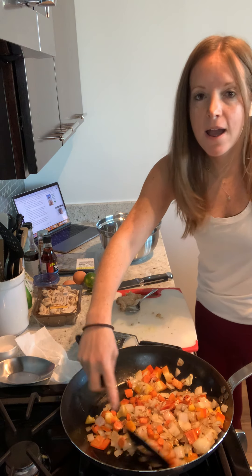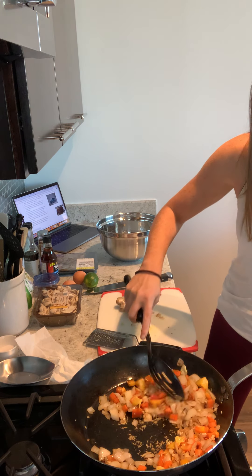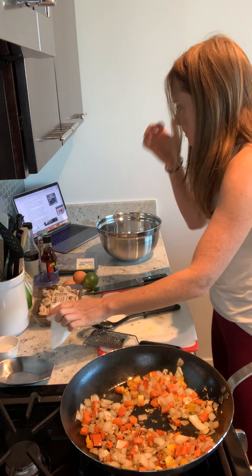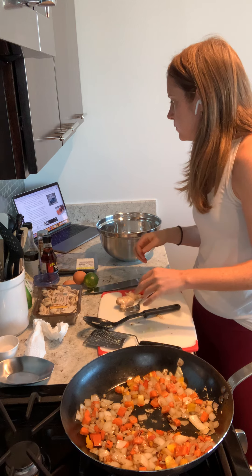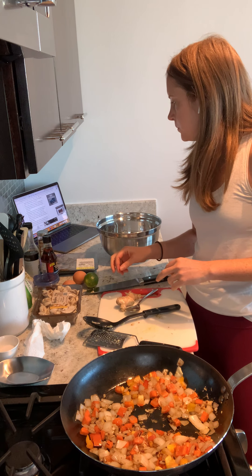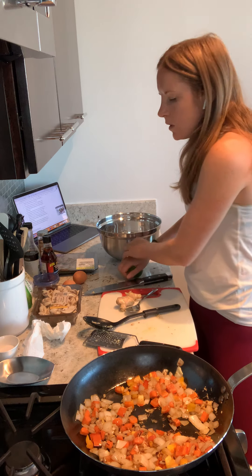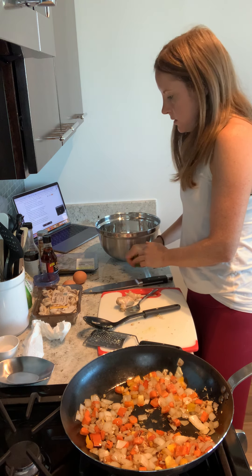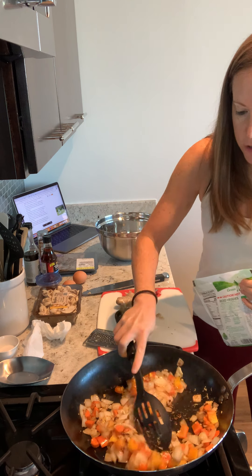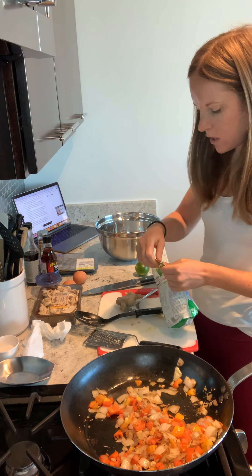All the onions are looking nice and brown — everything's going to cook and the aroma of the ginger and garlic will cook in. So then we are also going to cook our shrimp, but we're going to do the rice first. This is sort of looking pretty brown, and it'll continue to cook throughout this whole process. We don't want it to be done yet — we want everything starting to be nice and brown. So now we're going to add in our cauliflower rice.